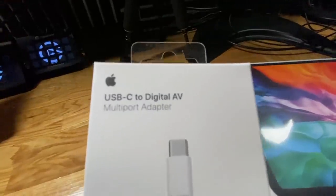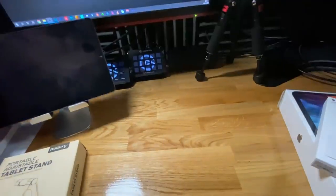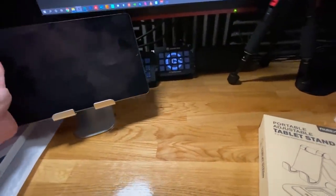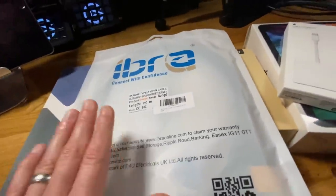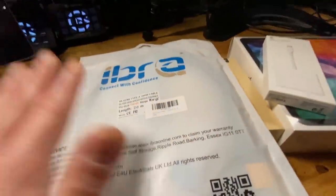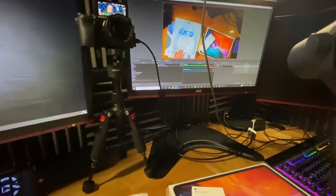First thing I needed to purchase was a new adapter to capture the gameplay. The iPad Pro uses a USB-C connector, unlike my iPad 4 which used the lightning connector. I also purchased a new stand — the iPad Pro is significantly larger, hence the better resolution, and I was worried my current stand might not support it. I purchased a case to protect the iPad — it's expensive, I need to look after it — as well as an ultra-fast HDMI cable. The whole point is to improve the gameplay capture quality, so I need the cable to transfer data as fast as possible to ensure high resolution for the videos.